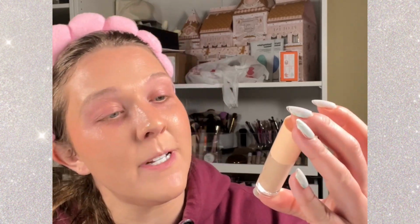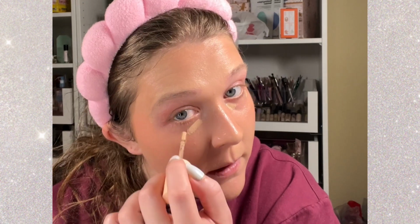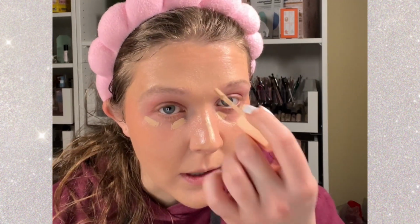Next, this is new for me. This is the Pretty Fresh Hydrating Concealer. I'm in the shade Light 40N. And I typically like my concealer to match my skin tone. I don't think I'm using too much, but we'll see. I put a little bit there. I don't really know what it's for though.